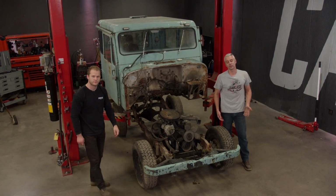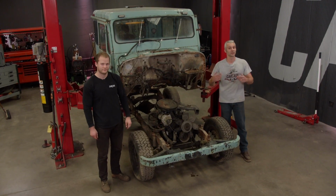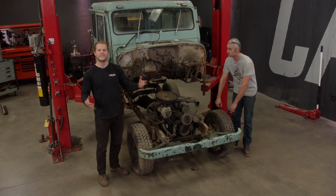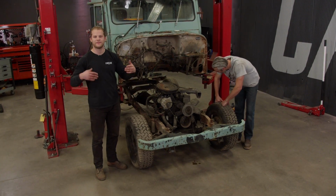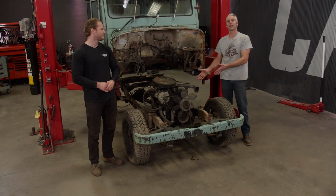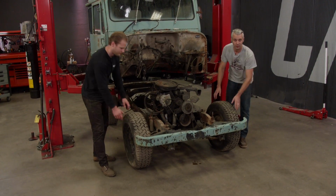Now the body came off of the frame pretty easy, but we still got a bunch of stuff that we have to do before we can start having some fun. We have to tear out the engine and we have to get the chassis completely stripped of the old suspension to get ready for the new stuff. Yeah, and we're not gonna do that here, so we're gonna roll this thing out of the way, get it out into the open, and start cutting it up.